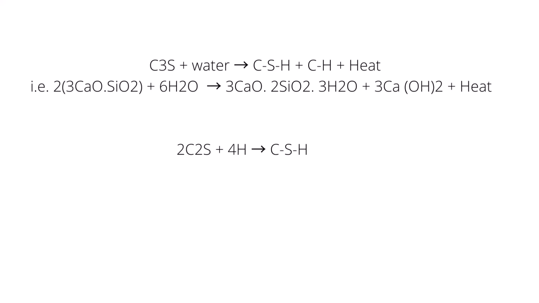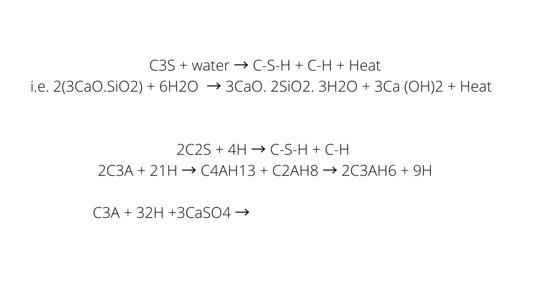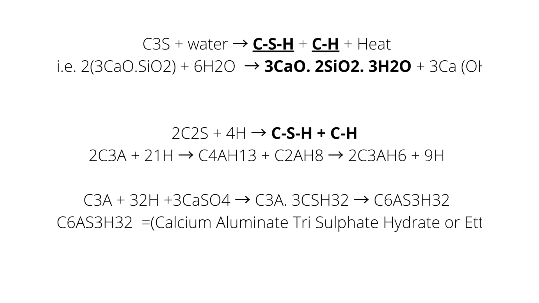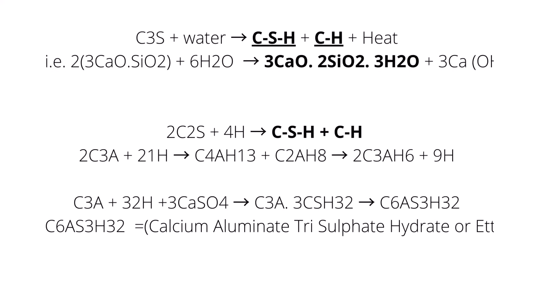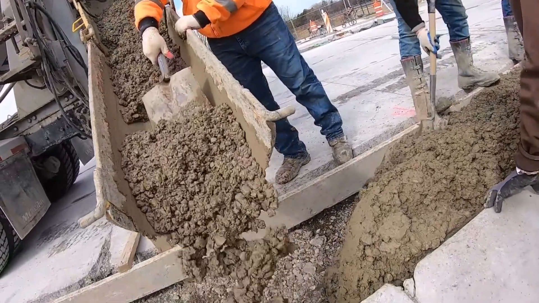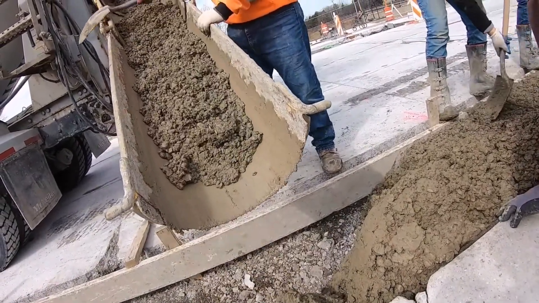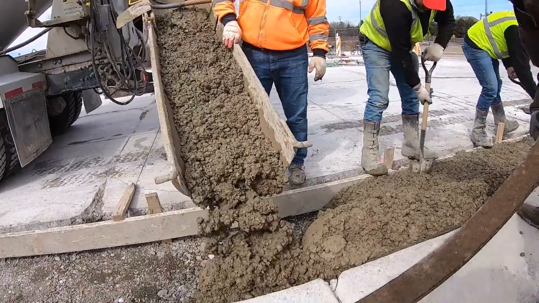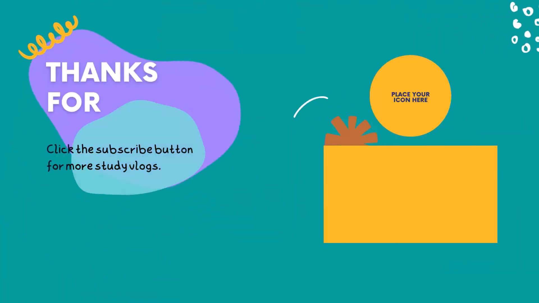Each reaction of a compound results in certain hydration products that influence the strength of the concrete. The reaction of C3S with water gives CSH and CH along with a lot of heat. The reaction of C2S with water also gives CSH and CH. Similarly, C3A also reacts and provides a similar product of calcium silicate hydrate. Calcium silicate hydrate and calcium hydroxide are the two main byproducts of hydration of cement that have a greater influence on the strength of concrete. The next video will cover the different stages of cement hydration using a graph and the related products in detail.